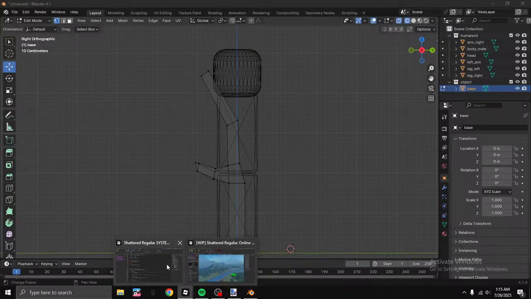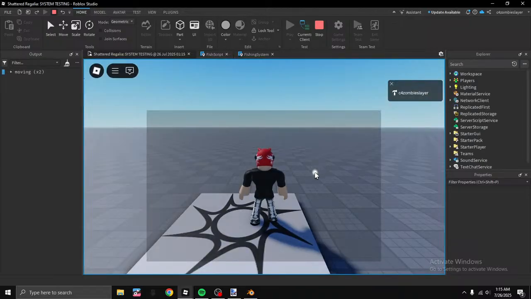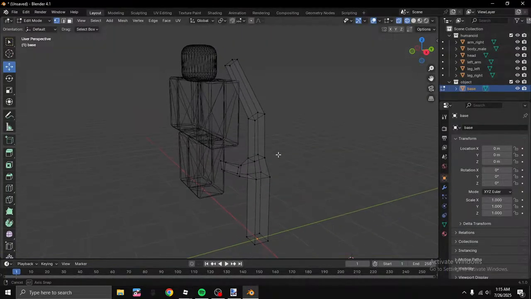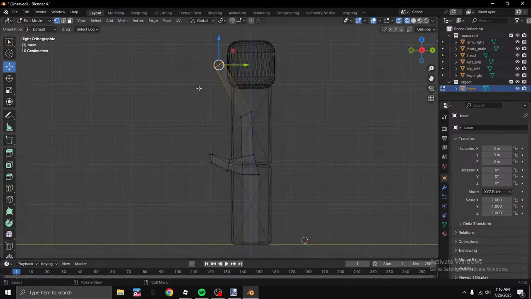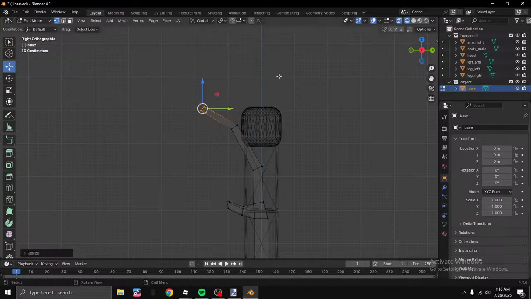Yeah, I can show you the system at the moment. Basically there's a little dot. You can see this little fish. You're gonna draw little patterns in the UI, and if you draw the correct pattern, the fish will go towards your mouse, and if you do the correct pattern enough, then you will catch the fish. That's how it's gonna happen. But at the moment I'm gonna model up the fishing rods so that you can even start the fishing system in the first place. That's what's going on right now.